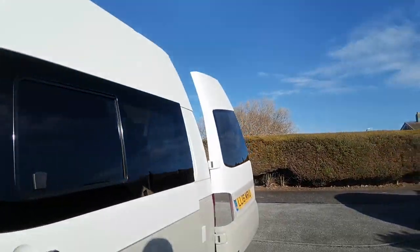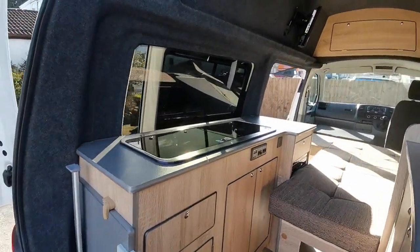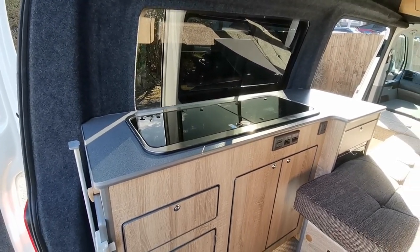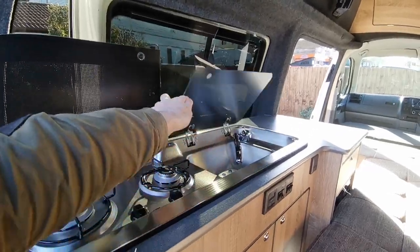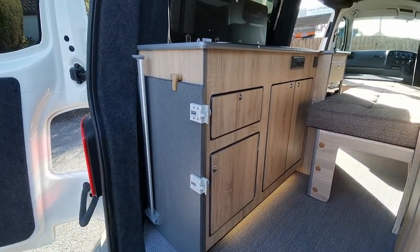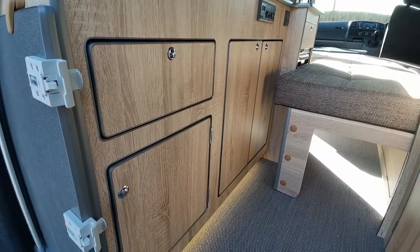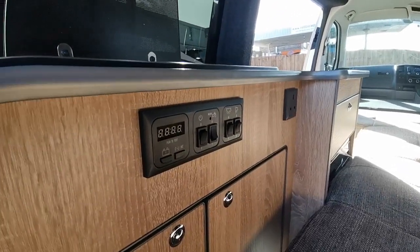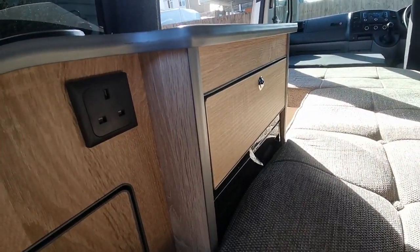We'll have a look towards the rear of the van now. The galley kitchen consists of a double gas burner with sink unit encompassed in a split stainless steel combined with a chrome mixer tap. Sliding tables live at the rear, and then we have plenty of under cupboard storage with drawers and double opening doors, a control panel with light switches, and a main 240 volt socket. And then above the fridge, we have a handy cup-for-a drawer.